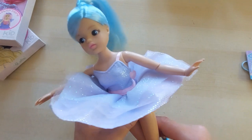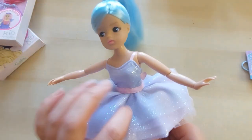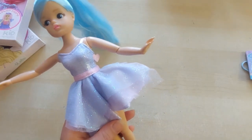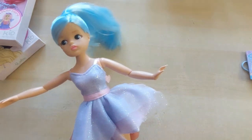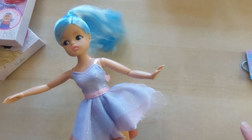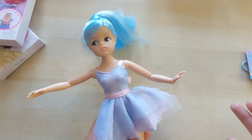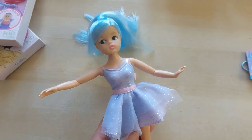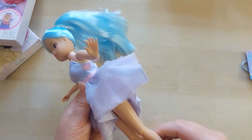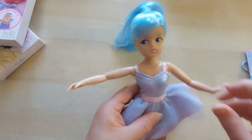I know there were a few issues with last season's because some people were getting breaks on the knees and things. I think perhaps they were just really unlucky, because my granddaughter's quite heavy-handed with a toy. She doesn't mean to be, but she is. And we did not have a single break. The only thing is I did have one that had two of the same hands. But that was okay. I sort of went, well, that makes her special, so I'm not going to try and change it. But if there are issues like that, you can get them changed. You take them back to the shop and they will sort it out for you. So there have been upgrades. Hopefully these joints and that are a lot more solid than they were. So fingers crossed on that one.